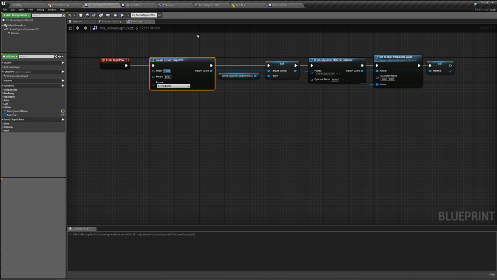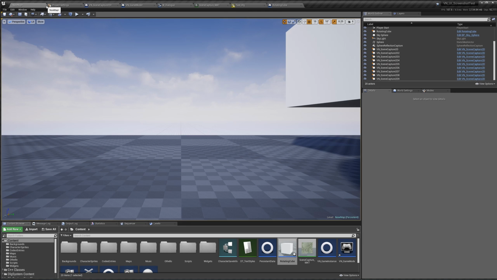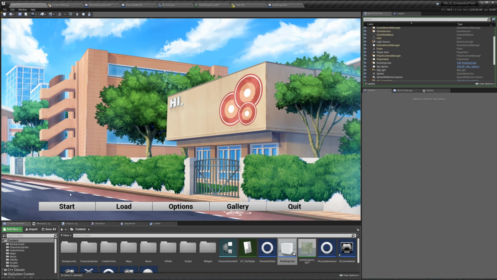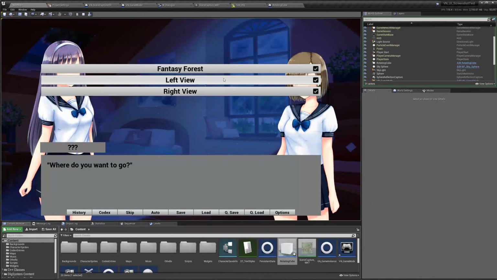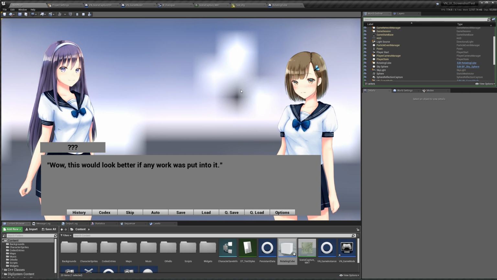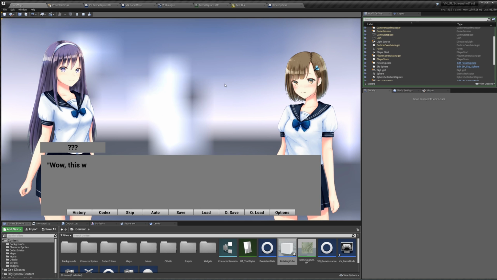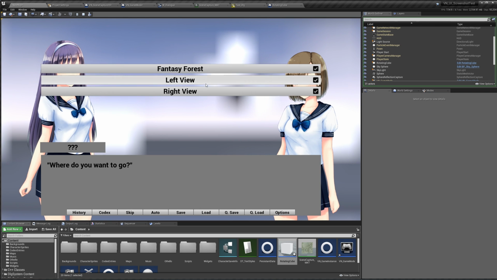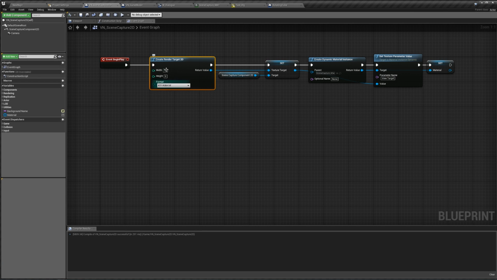So if we were to make this something like 16 by 9, which is going to look atrocious, and hit play, start, you'll see that our FPS is over 100. Go to our left view, it's still over 100. Even while we're transitioning, it's still over 100 because, well, it's 16 by 9 resolution. It doesn't really affect our FPS that much at all. Obviously, 16 by 9 is not going to look very good.